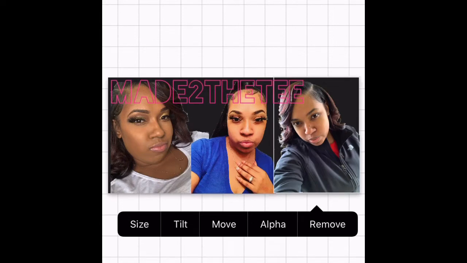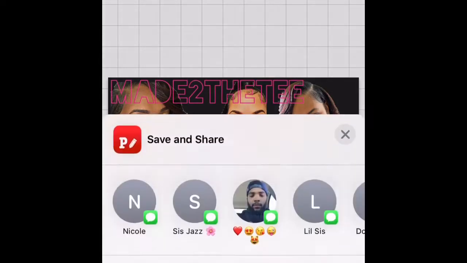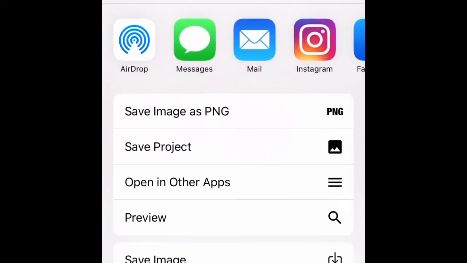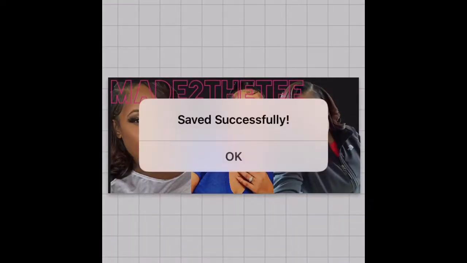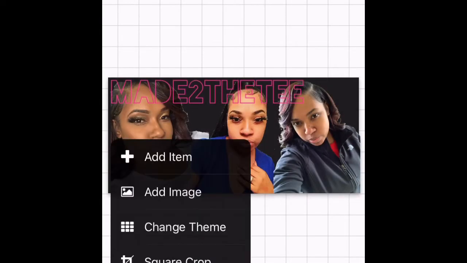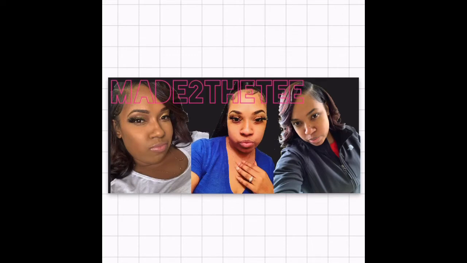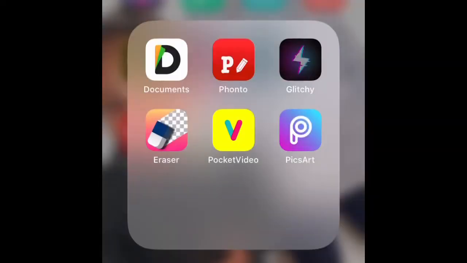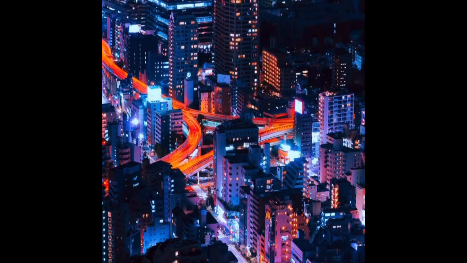And once you get everything where it looks like it's perfect for you, you're going to save this image as well. Yes, once it's saved. Now we're going to go ahead and open up the Glitchy app.